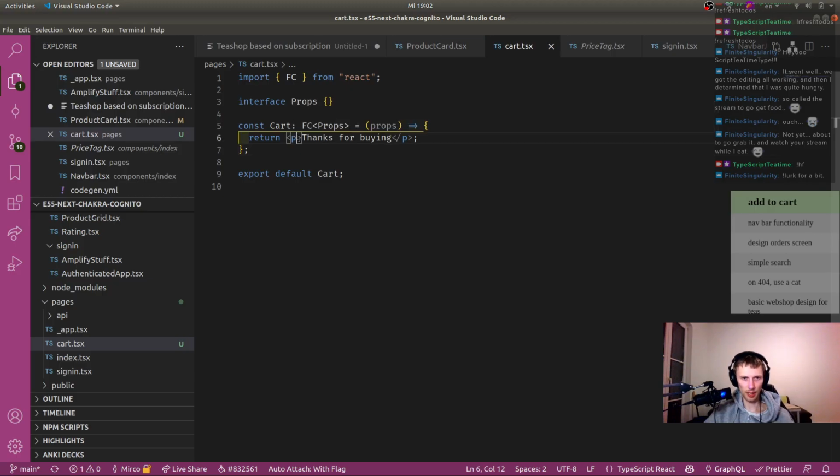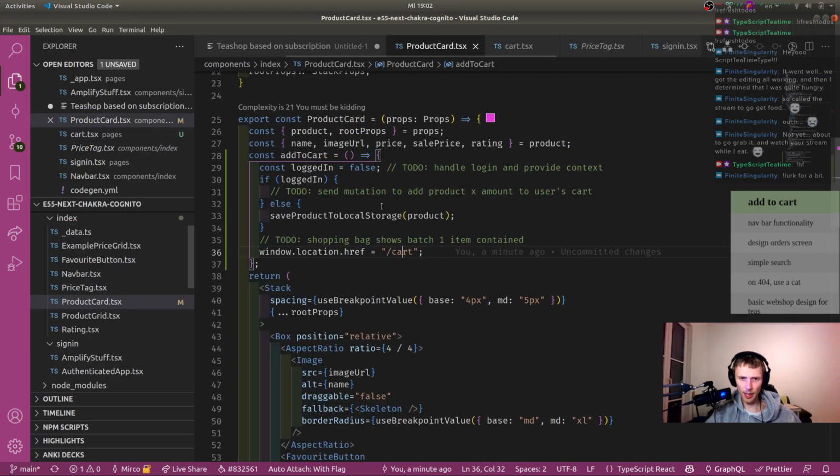So the card page should probably show what we actually have bought already. Are we finished with our add to cart? I think we are, for the moment at least. The shopping bag shows batch, not super important just now. So I suppose that's fine, because it's a simple one.